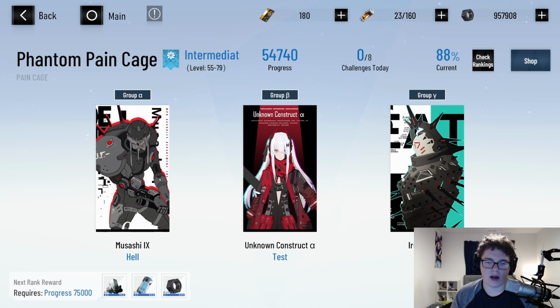Tuesday, you do the same here. Wednesday, you do the same here. Thursday, you can clear them all. Or Saturday, you do it here and here. Sunday, you do it here and clear the hell across the board. It's pretty easy to do if you're playing every day, and you're going to really want to, because the rewards are very important for building your S rank characters.